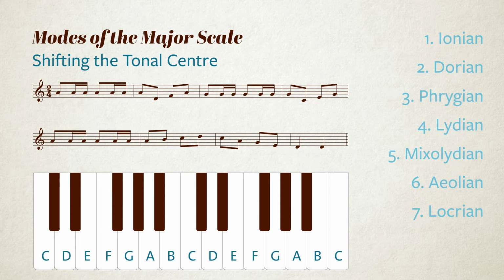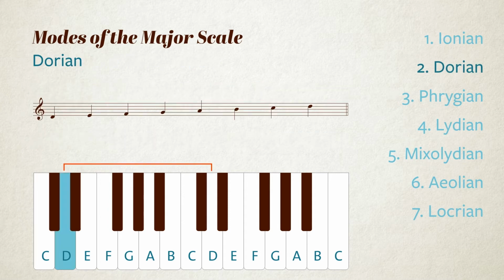So what happened? Well, this tune is on a mode of C major, and just to be precise, we say we are in a key, but on a mode. The tune uses the notes of C major, but a different note emerges as the tonal centre. In fact, we're not playing in C major, we're playing on D Dorian. The Dorian mode, then, is the second mode of the major scale.